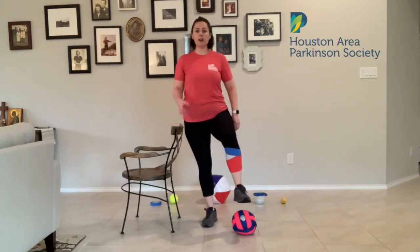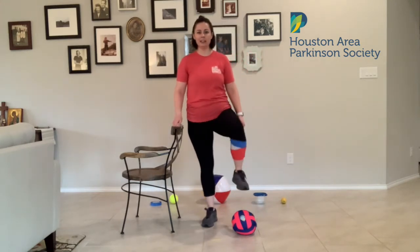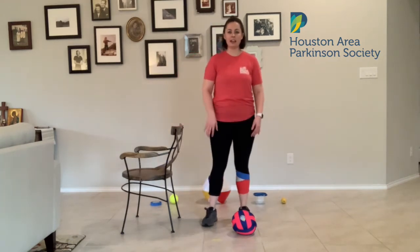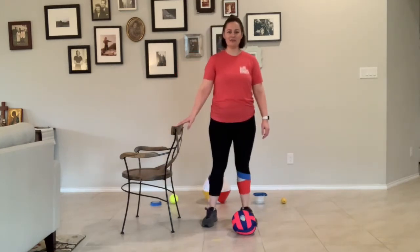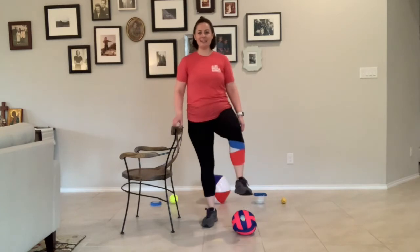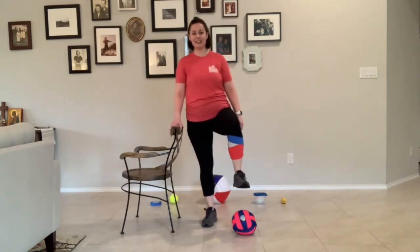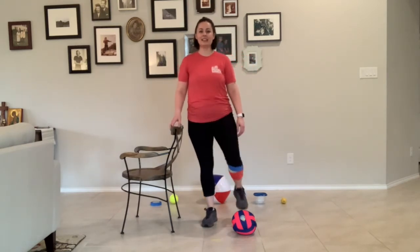Hold it here, best posture. Set it down. Do that again. Lean, lift, hover over the ball there. Balance challenge. Set it down. Again, lean and lift, set it down. Lean and lift, set it down. Lean, lift, set it down. Lean and lift, set it down.